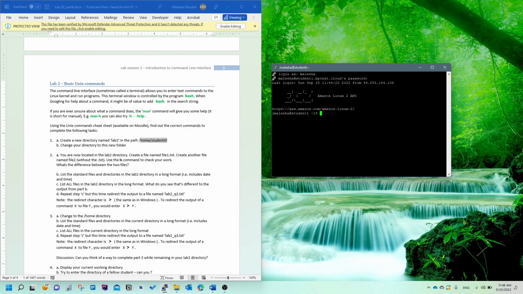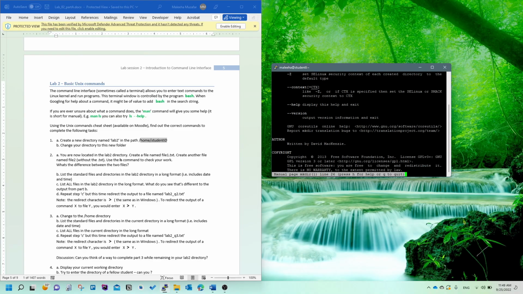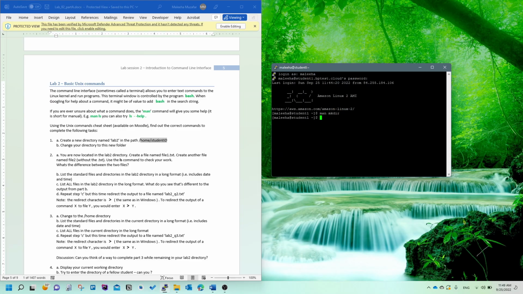For that, there's a command called mkdir. This is for make directory, but if you don't know how to use this command, you can just write man and then mkdir, which will open up the manual, which will tell you what the command is, what it does, and what the different ways you can use this command are. If you keep pressing space, it will go through the other pages of the manual, and when you're done reading the manual, you can just press Q and it will close the manual for you.